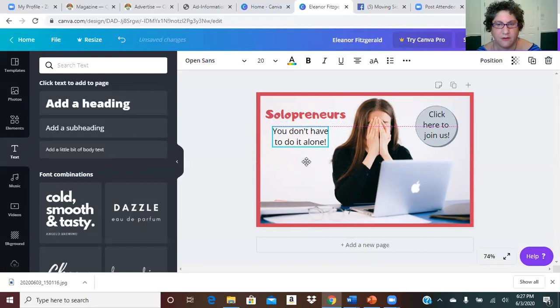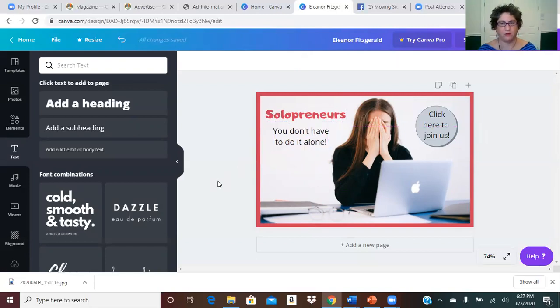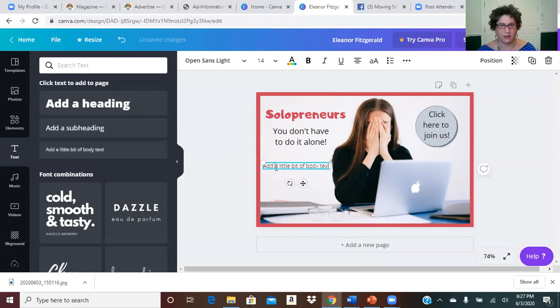I found it. All right, that's good. You don't have to do it alone. Great. Let's bring this size in. Oops. Highlight the text with the scroll thing. Oh, didn't get it all.